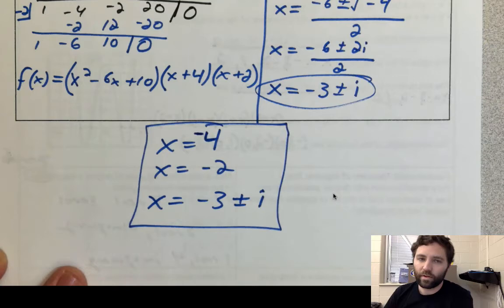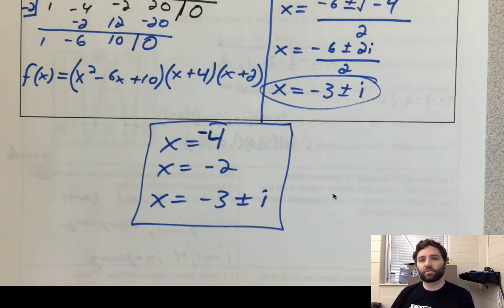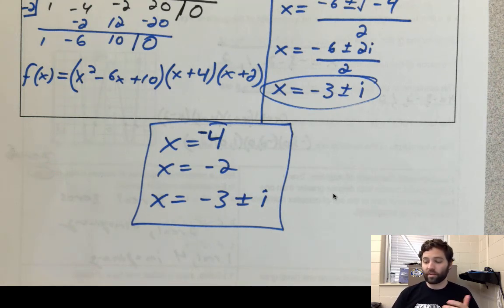Okay, follow those steps. Factor if you can, graph to find the easy zeros, divide them out, quadratic formula at the end if you need it, and that's how you'll find all the zeros. That's also how you will find all of the solutions. We also want exact solutions, okay? So like this one came out sort of nice with integers, but if we had like the square root of 5 as our answer, we would leave it as square root of 5. We wouldn't convert that to a decimal. We're working on finding the exact solutions or the exact zeros, okay? And that finally wraps up chapter 4 of Algebra 2.